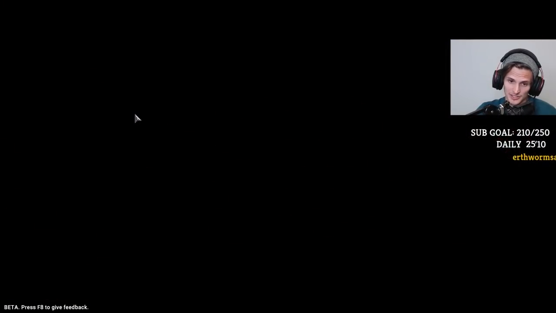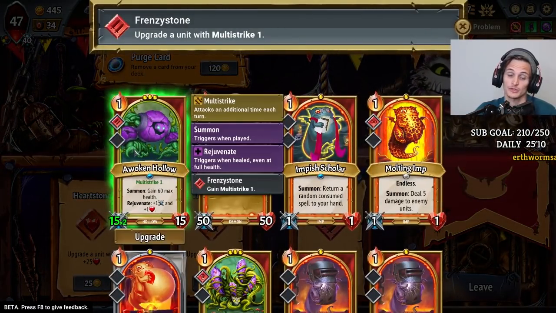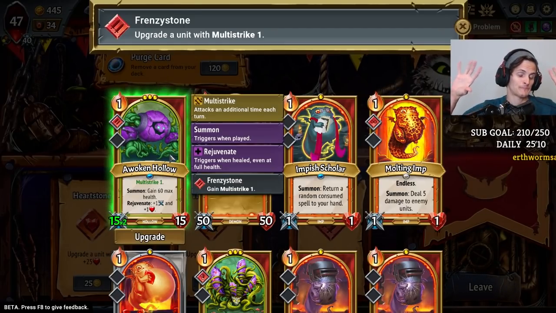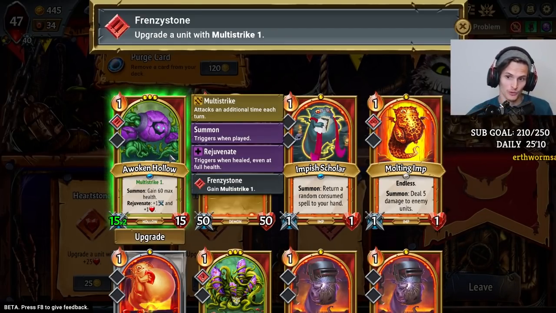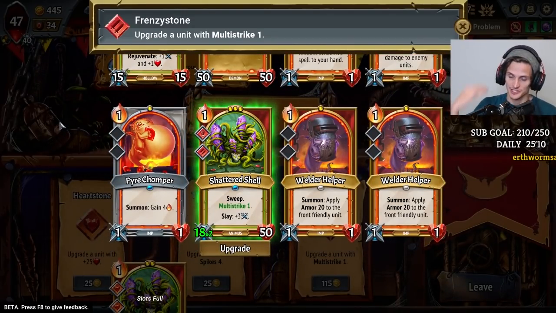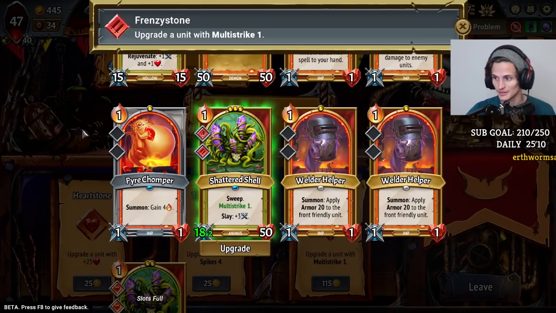The challenge is easier, yeah, it is. Alright, so we can do multi-strike on this guy. He's gonna be a powerhouse. Or we can multi-strike this guy, and he'd be our sweeper for the ages. And he'll sweep, sweep, sweep, slay, slay, slay, scale, scale, scale.